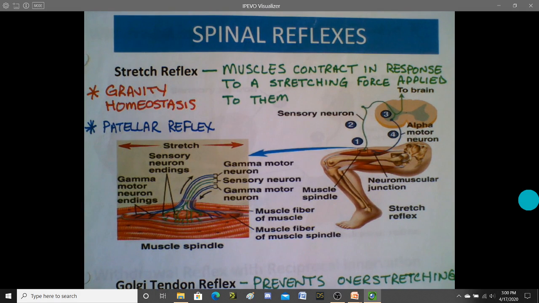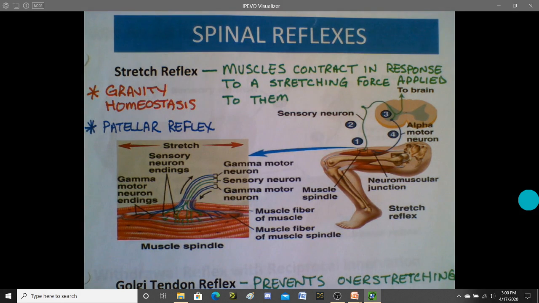What you're doing when you tap on your knee is you are causing a stretch force to be applied to the patellar tendon and to that muscle, and that's going to invoke this reflex. That information is going to zip over to the spinal cord. The spinal cord is going to process that and then cause you to have that kick.